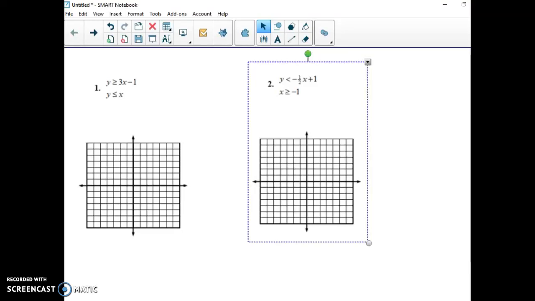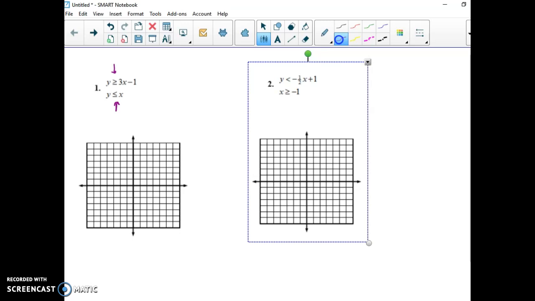Hello, this video is on graphing inequalities for Honors Algebra 2 Trig. We have these examples that are in your notes sheet. You'll notice that these inequalities look very similar to lines. The only difference between them and lines is that instead of having an equals, we have a less than, or actually, in this case, a greater than or equal to, or a less than or equal to. And it's implying that we have more solutions than just the line itself.